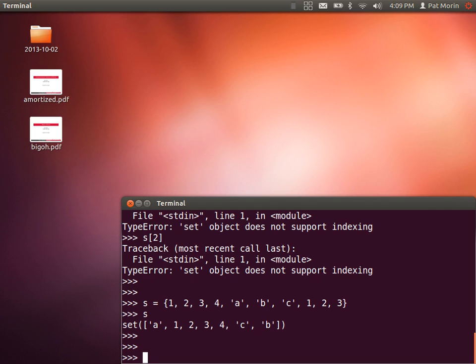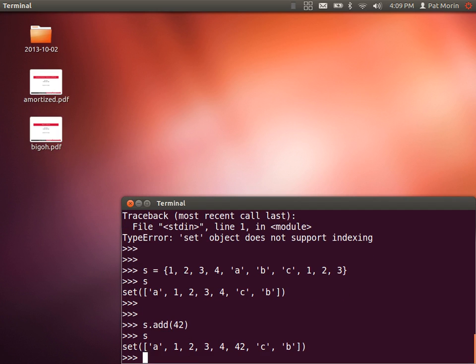That seems to make them less useful than, let's say, lists, because lists actually do support order, and you can put things in them. What else can you do to sets? Well, you can add things to them. You can remove things from them.